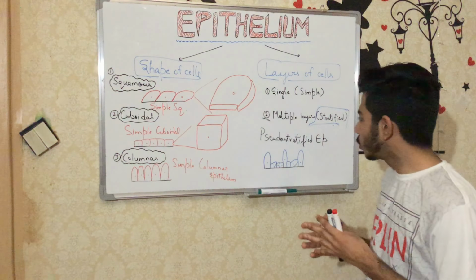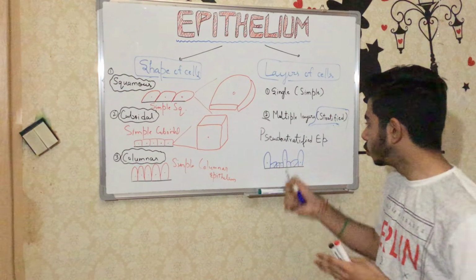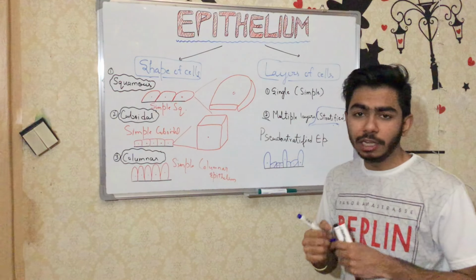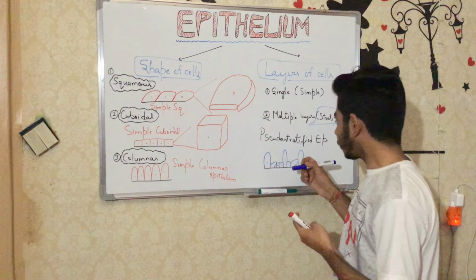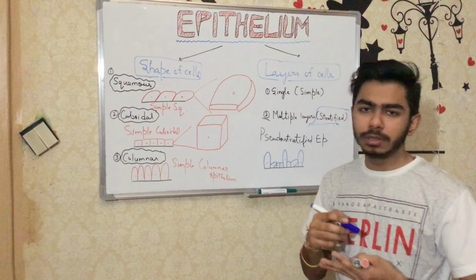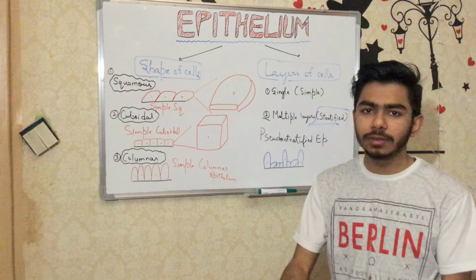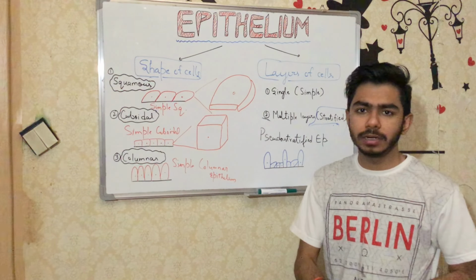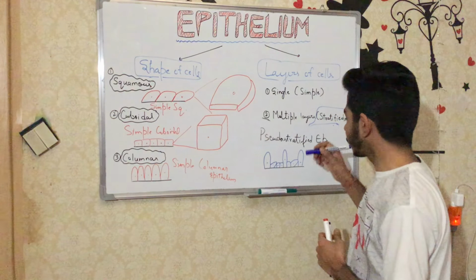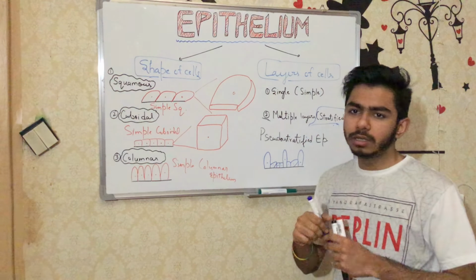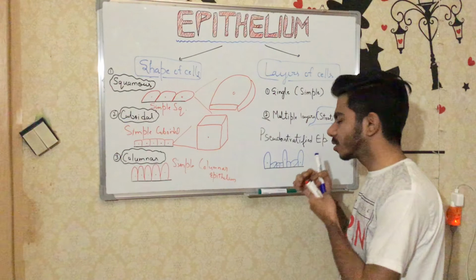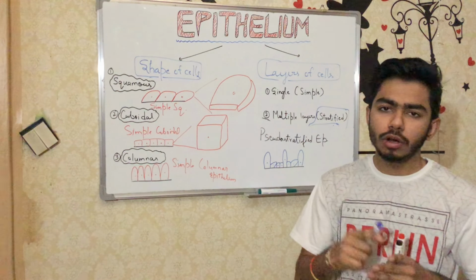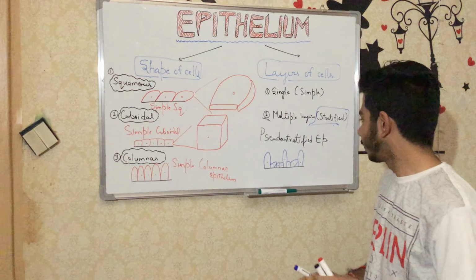That's why these kinds of epithelium are known as pseudostratified, because if you look from the top, it seems like an illusion, like they have multiple layers, so it could be stratified, it must be stratified, but no, it is not stratified. Pseudo means false stratified. This is the illusion. Some cells would be the taller columnar ones, some cells could be cuboidal, some cells could be squamous. But they have a single layer, not multiple layers. That's why it is pseudostratified.